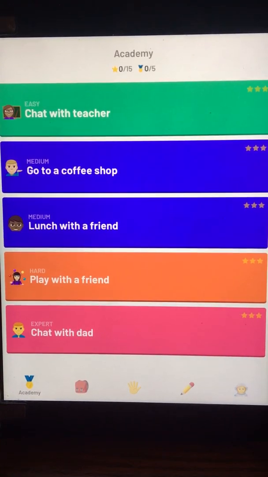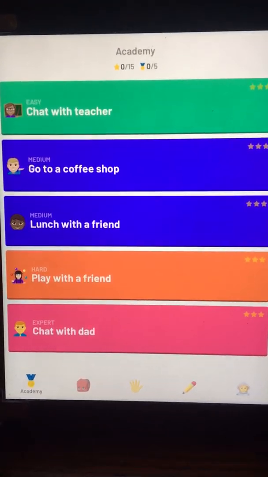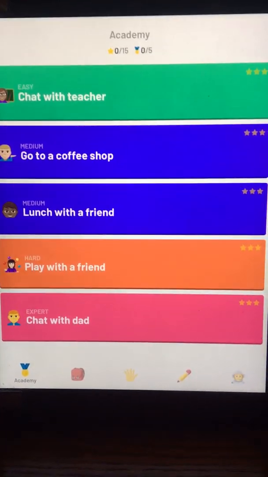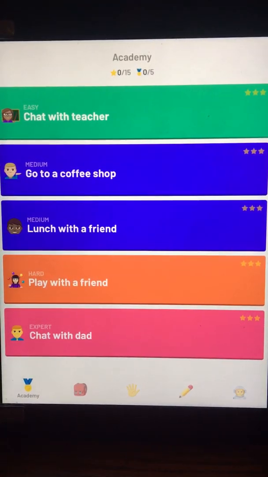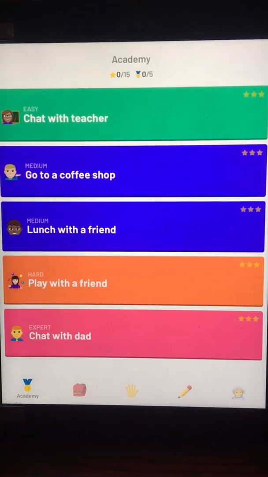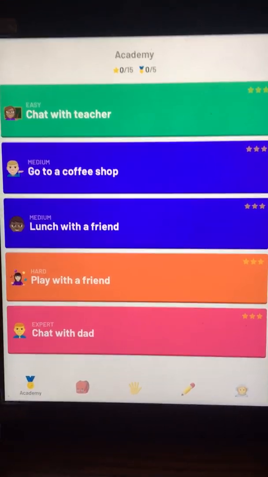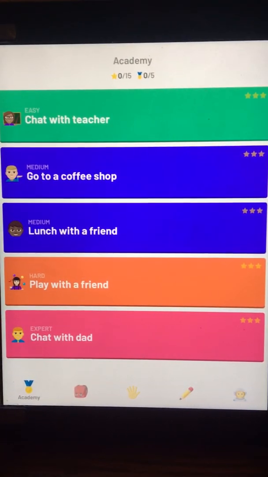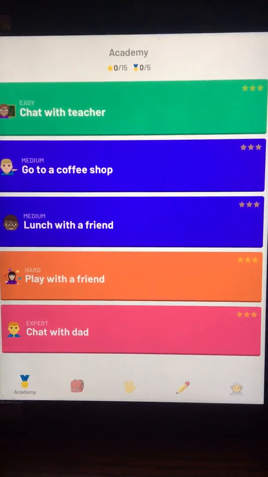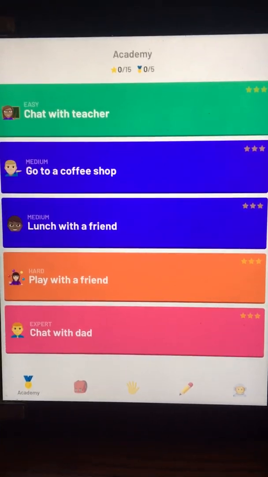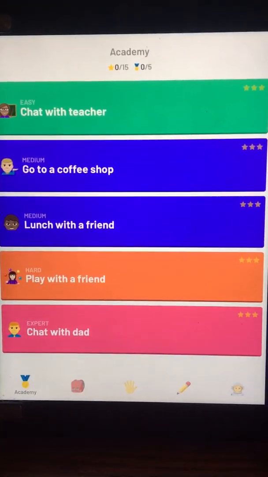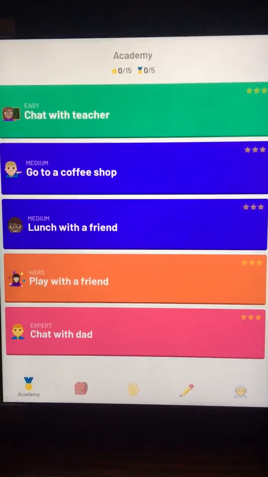So you would click this and go into it, and it would provide you with a scenario in which you're chatting with a teacher about an assignment or an activity that you're doing, and it prompts you and helps you on what you should respond with after they communicate with you. So this is a great learning experience for highly cognitive learners that would be able to understand these scenarios.